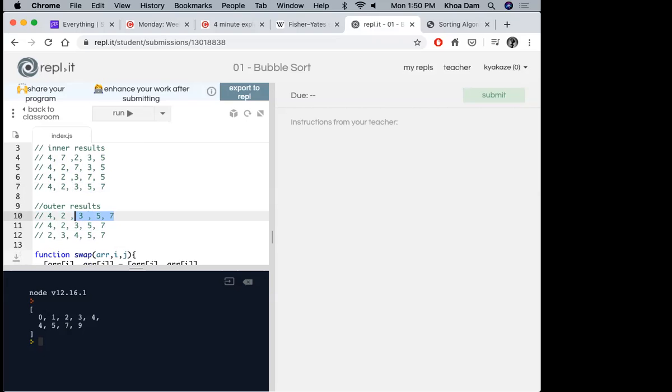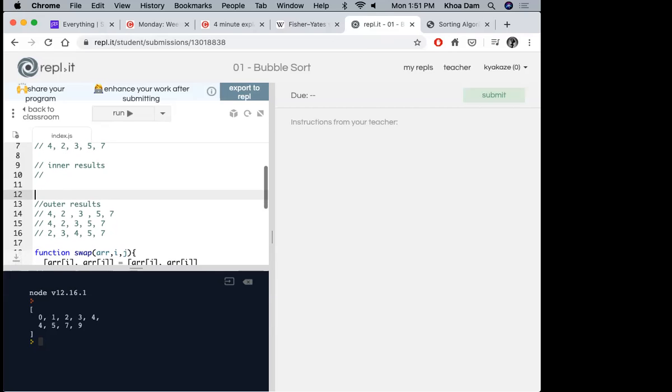Then we finished the first outer loop, right? So next, another inner loop. So we have a bunch of inner loops here. Result again. So it's gonna be 4, 7, maybe. What should it be? We check the next number, which is 2. 2 and 4. Really? I'm confused now. So what's the difference? Oh, this is 2 and 4. Sorry.